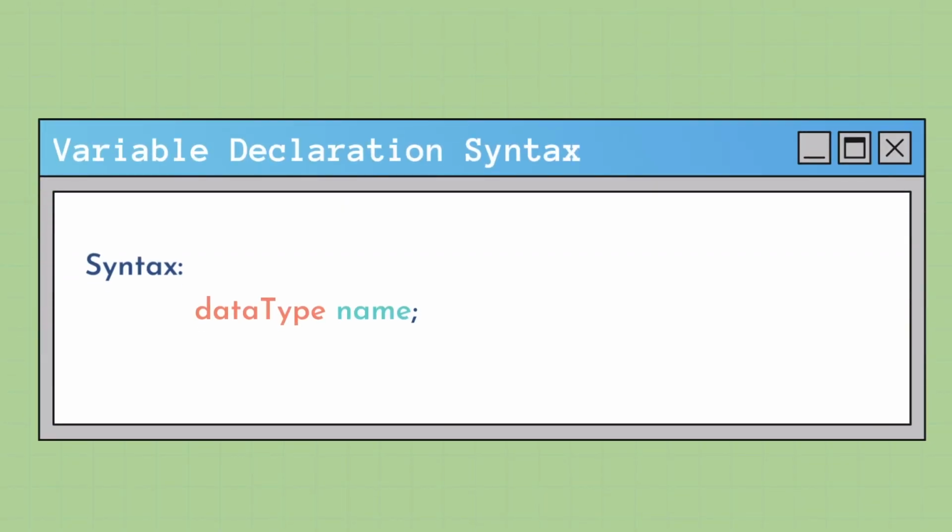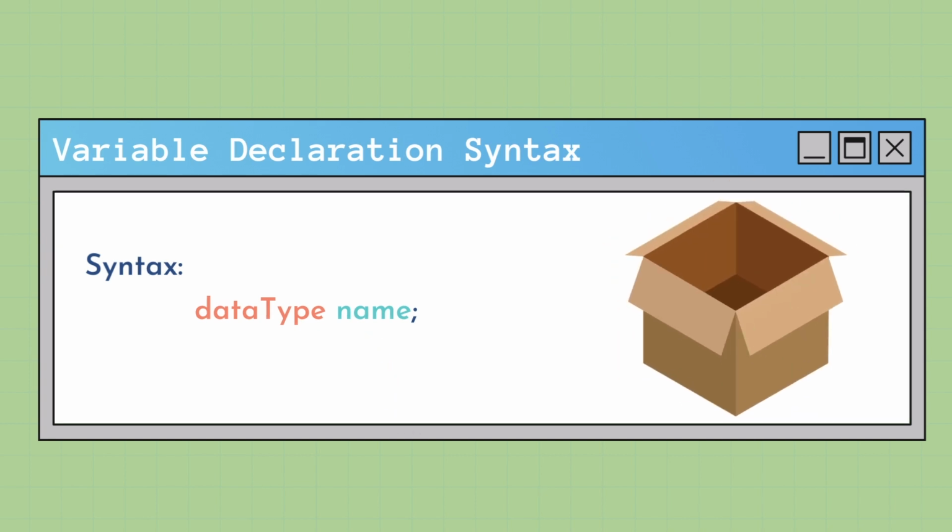The first step in creating a variable is declaring it, which consists of writing the data type, followed by a name which will be used to identify your variable. Variable declaration is essentially creating the box that will hold the potential data. It is perfectly acceptable to create an empty variable as long as you specify its name and data type.